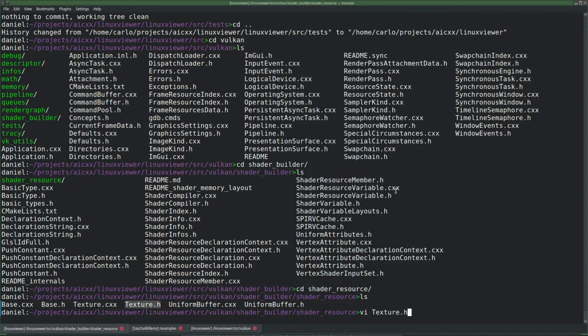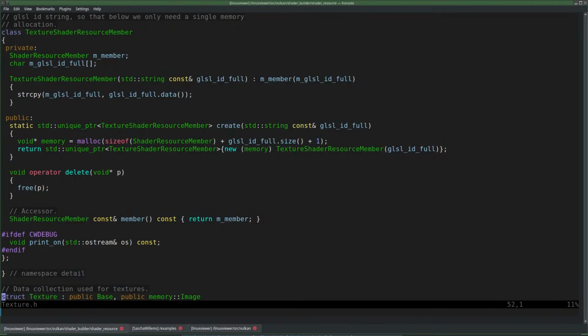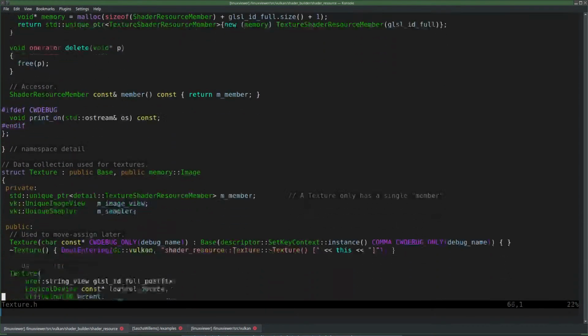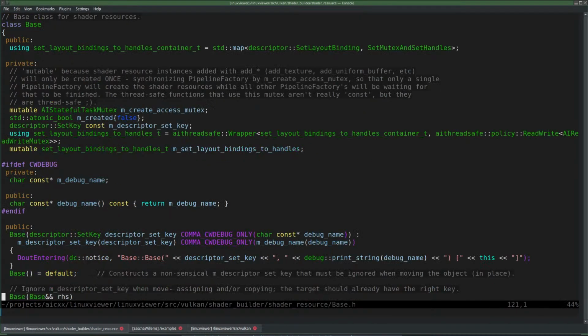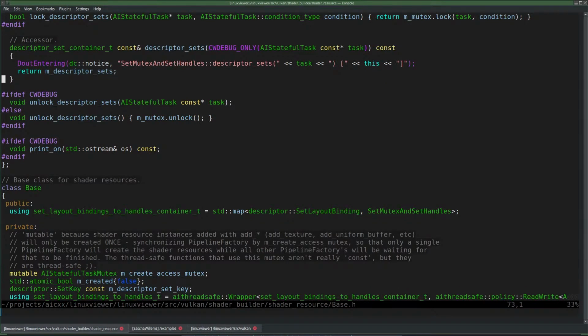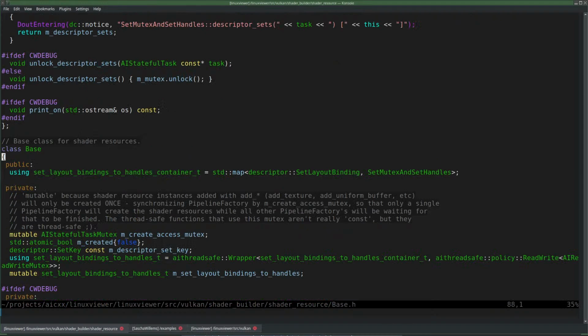And let's have a look at how it currently looks like. The base is the shader resource base class, so this really should not be any different. I mean, this should really not contain anything else than declaration related things.